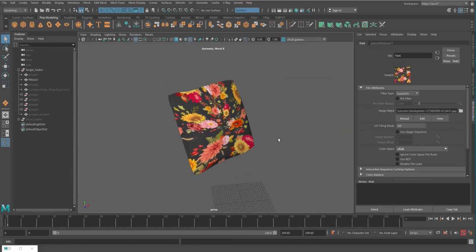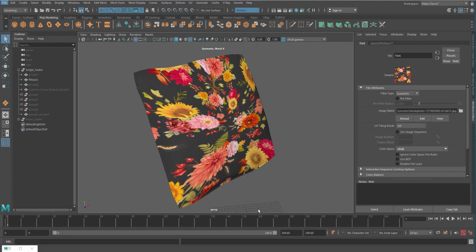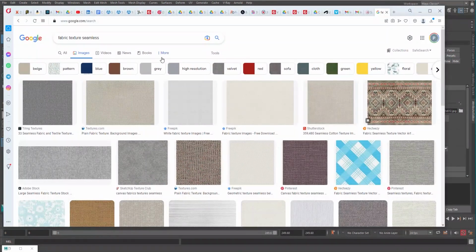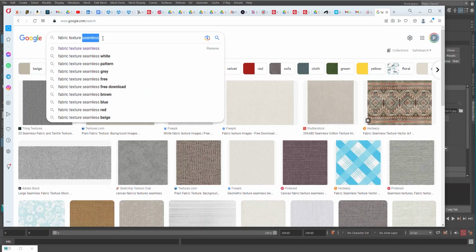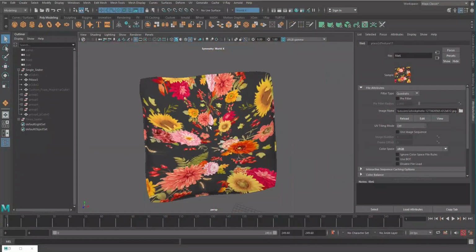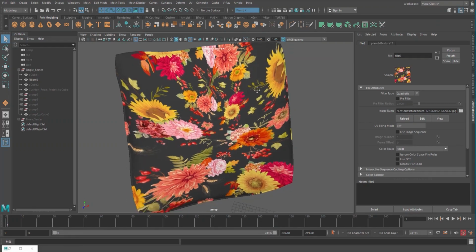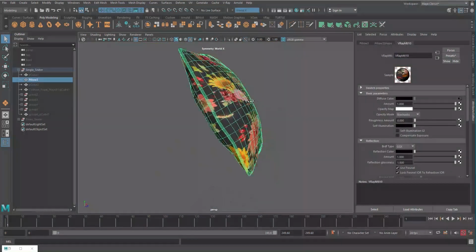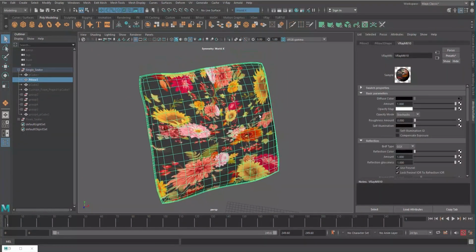Okay. So one thing to look out for whenever you're checking for textures is that you could look for seamless textures. In essence, when you repeat such textures, you will not see a boundary within them. All right. Now there's some stretching here which is not cool. So what do we do here?